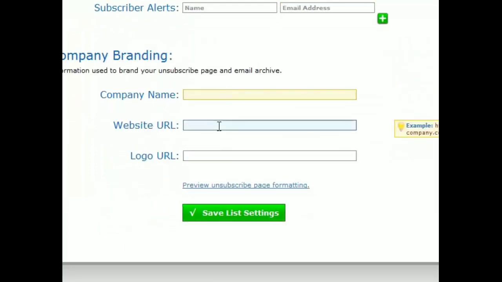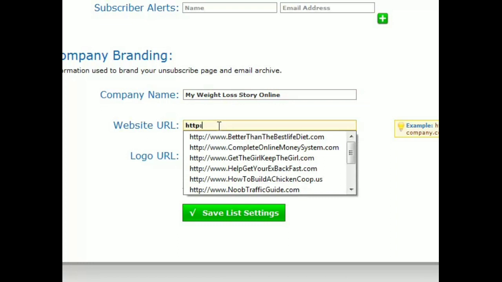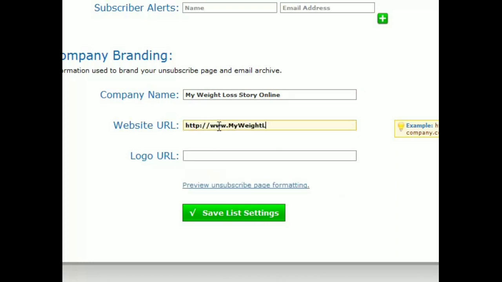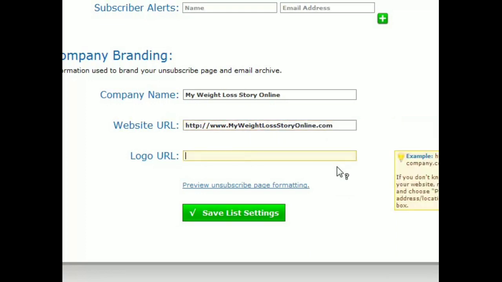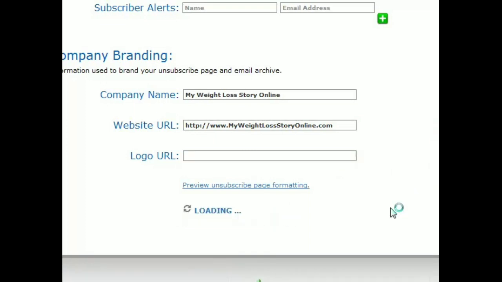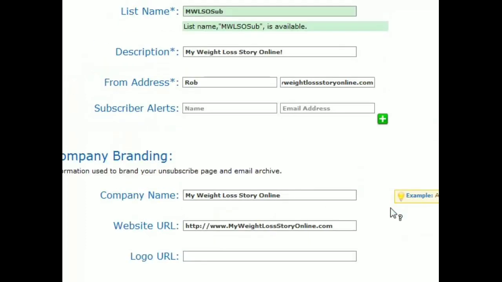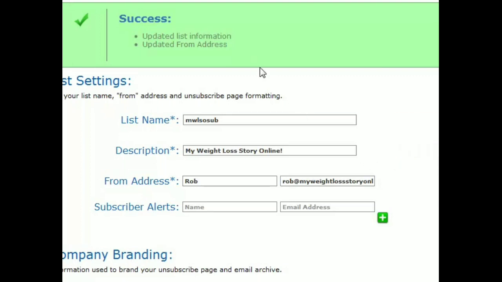Company name, you could just do the same thing: my weight loss story online. Website URL, my weight loss story online.com. Okay. We don't have a logo, don't care, so we can just hit save list settings, and it will go ahead and save it. It'll create a new one.